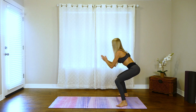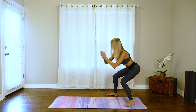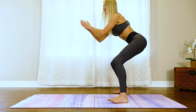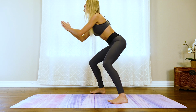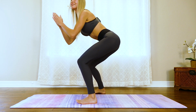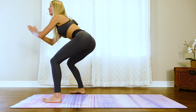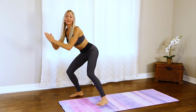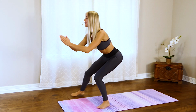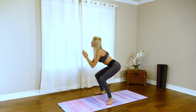This is gonna be nice and slow and controlled. I'm so excited that I get to share these with you. Breathe. Again, we're really gonna put stress. When it gets hard, that's when you wanna keep going. Nothing worth having comes easy, and I think muscle building is something that goes to show for that. You're gonna learn to love the burn.